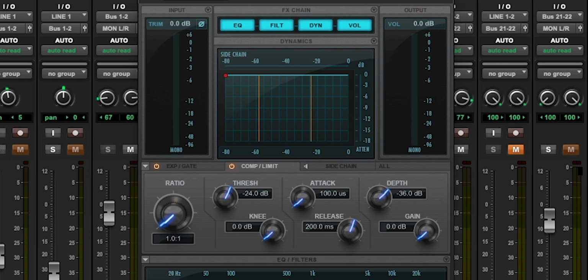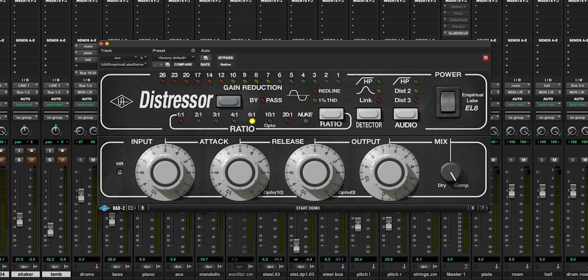Compression is difficult. If you've been working in audio for any time, you understand this. I made a lot of music before I had much of an understanding of how a compressor worked at all. So if you don't know what's going on, don't worry, you are not alone. Years ago, I ran across a technique that finally made compression make sense to my brain and to my ears.